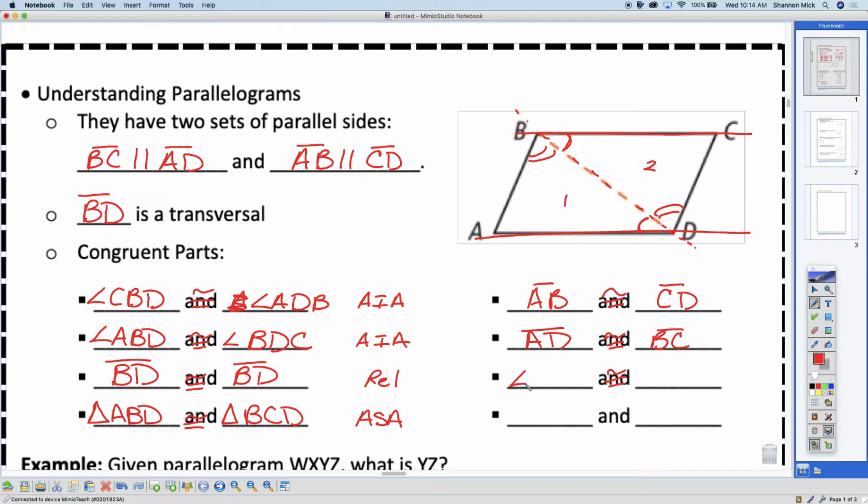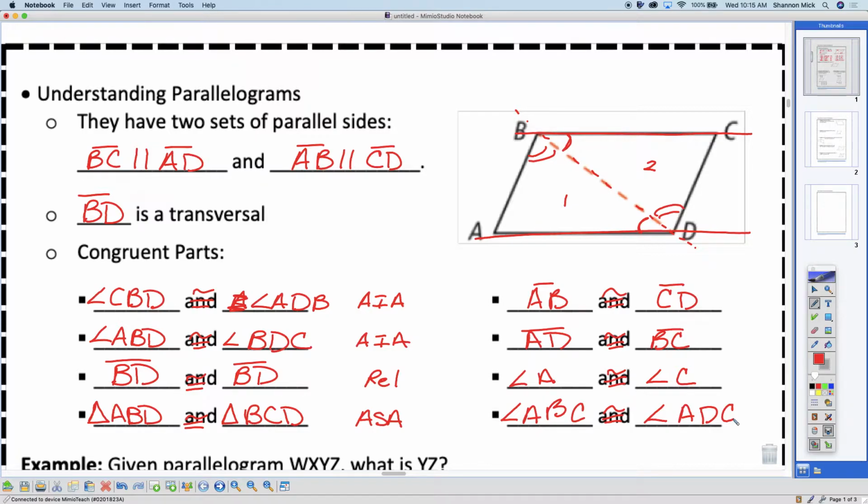Now angle A and angle C are congruent. Why don't I have to name those with the three parts? Because they're at a corner with nothing else. Now we're going to name B and D the right way, with three parts. So it's going to be angle ABC is congruent to angle what? ADC. The reason I had to do this is because they were cut in two.